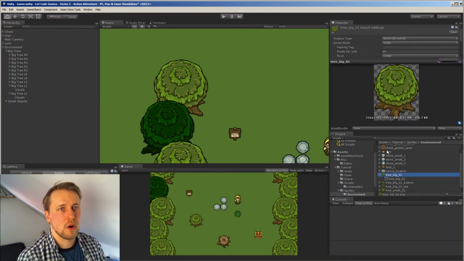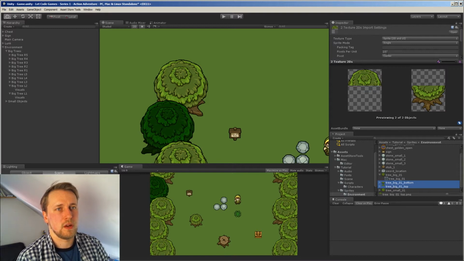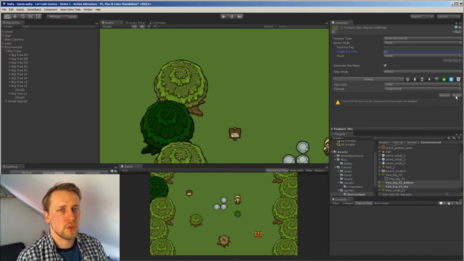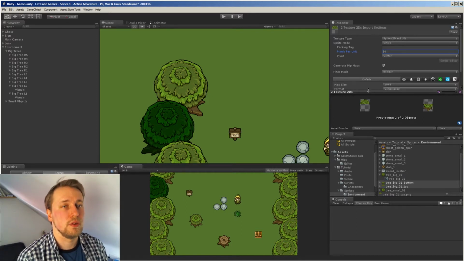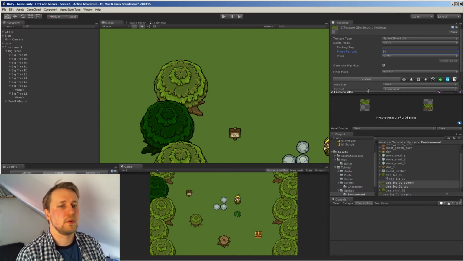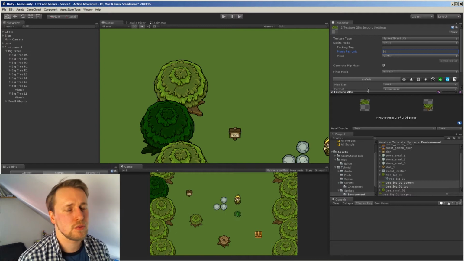As you can see, our old tree has a pixels per unit of 64, and the new ones always have a value of 100. That's basically the default value for Unity, and you can change the default value through scripts, and it's probably a good idea that we create a script later on that does that for us, because otherwise we always have to change the pixels per unit every time we create a new sprite and import it, and we have to remember that we set the pixels per unit, but the script can do that for us.